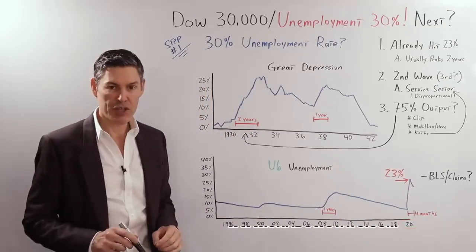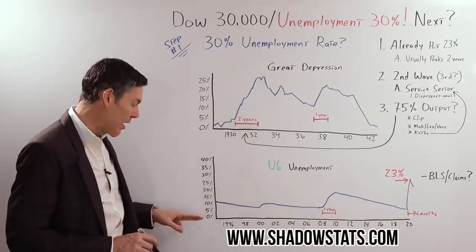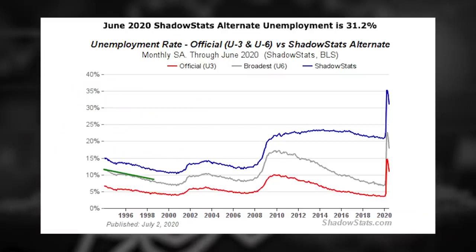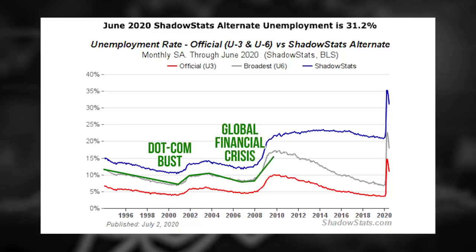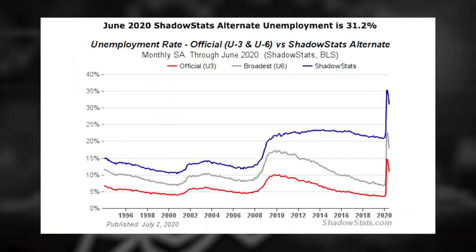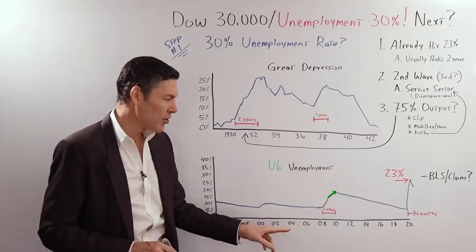Let's go look at a chart of U6 more currently, going back to 1996 all the way to 2020. This chart is straight from shadowstats.com. On the left, we go from 0% up to 40%. It goes down until we get to the dot-com bust, comes back up and goes down again until we get to the GFC. We know what happened then, spikes up, comes down to where we're at an all-time low prior to the cerveza sickness. But I want you to notice that once the unemployment rate spiked, it continued to go up for at least 2 years.